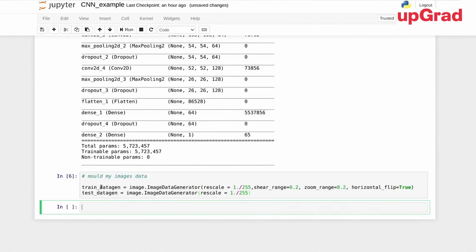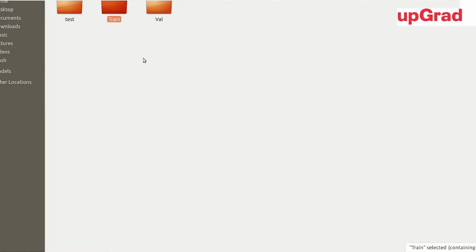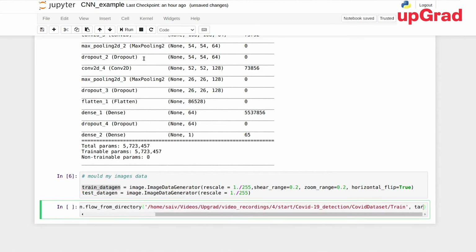We have defined our data generators. We haven't molded the data, we have only defined it. Now we have to give the data. So now I'll create train_generator using train_data_gen.flow_from_directory, sorry, directory. And I have my train path. In this there are two folders. I give my path here, and the target size I need to give is, what is the target size now?